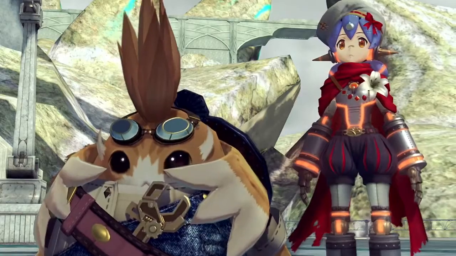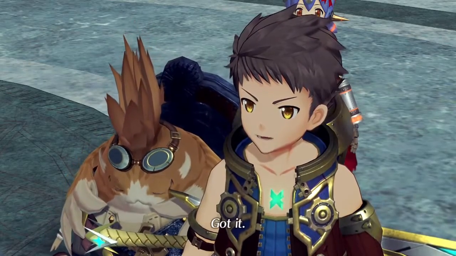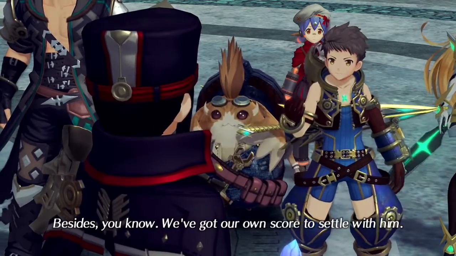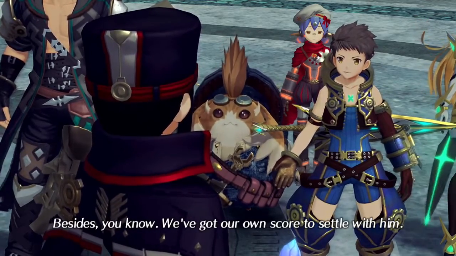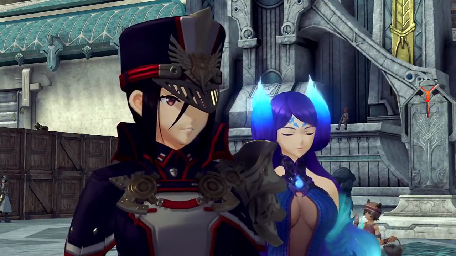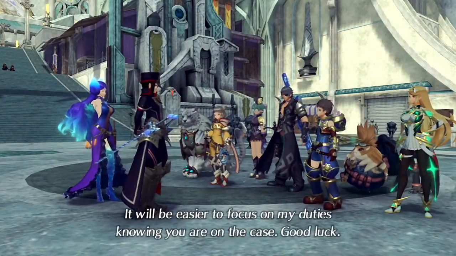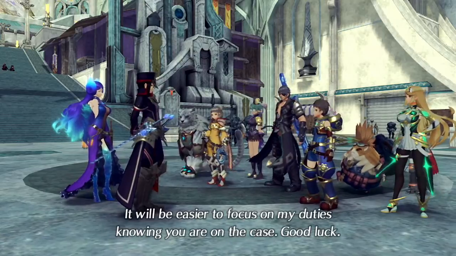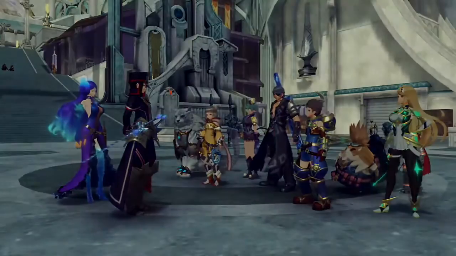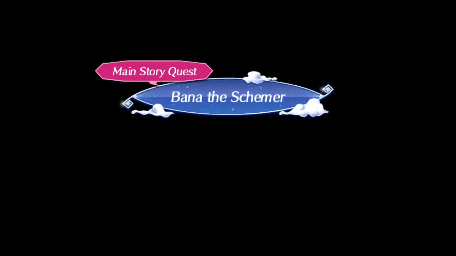Giant weapons. Got it. Besides, you know, we've got our own score to settle with him. Thank you. It will be easier to focus on my duties knowing you are on the case. Good luck. Leave it to us. Alright, we gotta take out Bana.